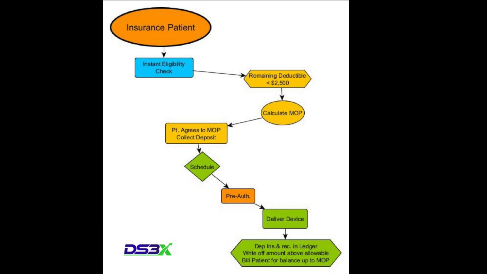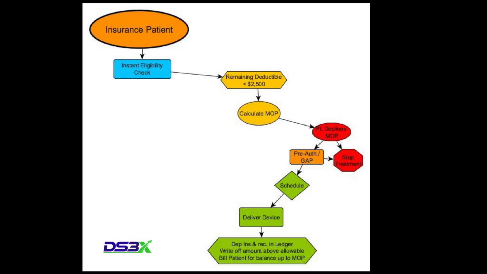When the checks come in from the insurance company, you deposit the check. You've already collected at least the estimated amount from the patient. Whatever they allow — if it's less than what you billed — we write off that difference, because we don't expect our patients to pay more than what their insurance company allows. Once we've deducted that adjustment from the ledger, we collect the remaining balance from the patient. If that balance goes above the MOPS we agreed on, we send statements, and if the patient can't pay above that amount, we write off the difference per our original agreement.